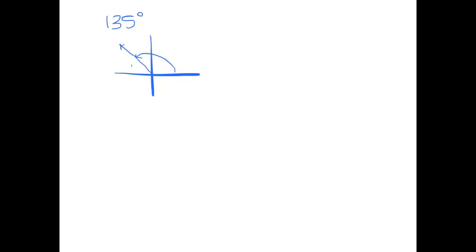And its reference angle right here would be 45. So I sometimes like to think of 135 as this 90-degree angle plus whatever this remaining piece here is, which is 45 degrees. So we have a 90-degree angle, which is π over 2, and an extra 45 degrees, which is π over 4. So if you want to add those up you can do that. Or another way of doing that would be to think about breaking this into fourths, so there'd be a 45 here, 45 here, and we already have these two 45s.